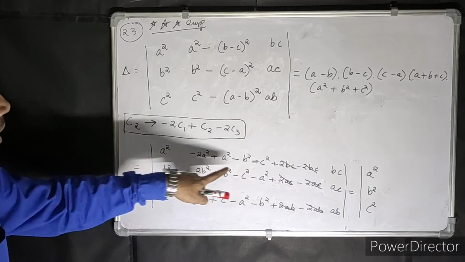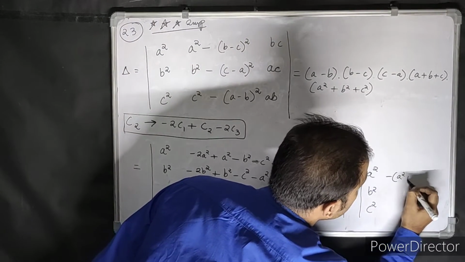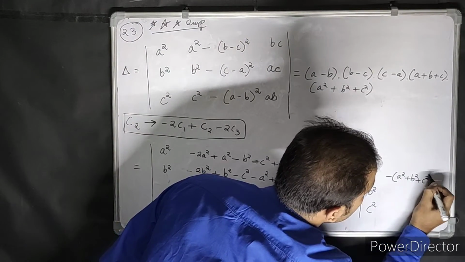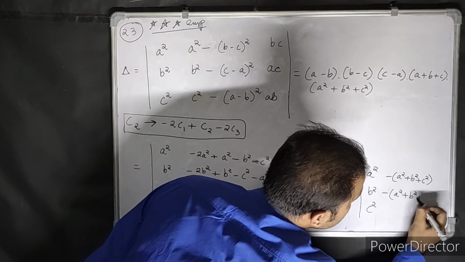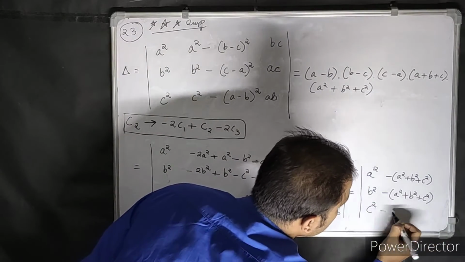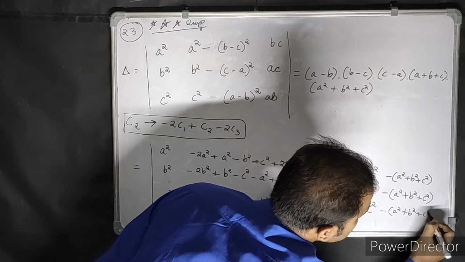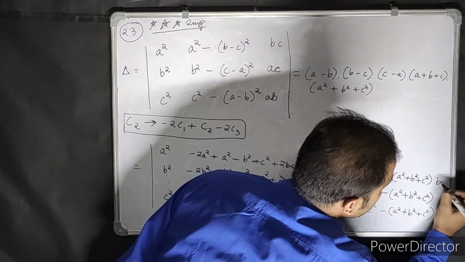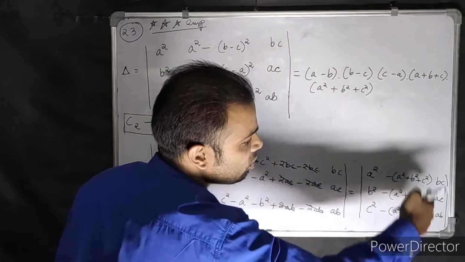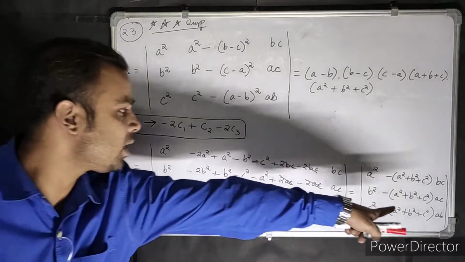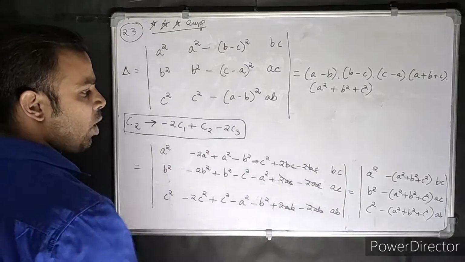So from here you're left with minus a square minus b square minus c square. So take out the bracket as common and make sure you make your work less. Okay, don't make your burdens more, try and reduce it. Minus again a square plus b square plus c square, rest is all copied, bc, ac and ab. So this is your first column, second column, third column. Okay, although it's a little cramped up, don't worry about that. Okay, you know what it is.